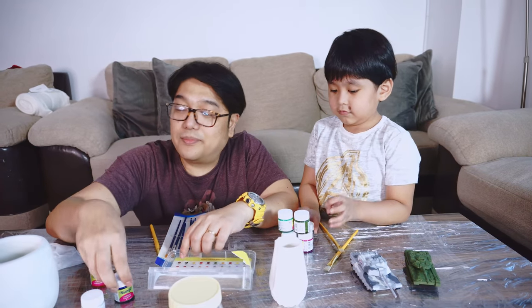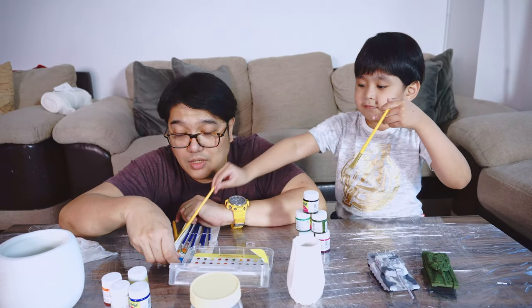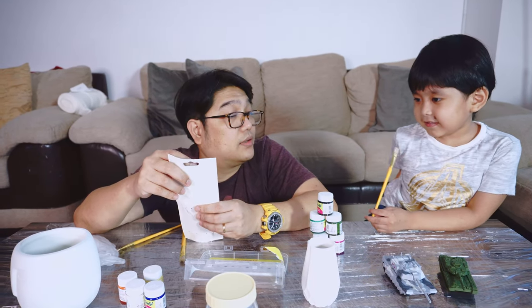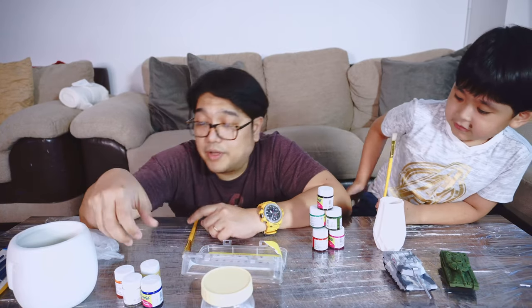Okay, so shall we start painting, Aiden? Yeah. Which brush do you want to use? I think you should use the smaller ones. No. Why not? I like this one. And you choose the yellow one. You choose the colors, whatever you want.